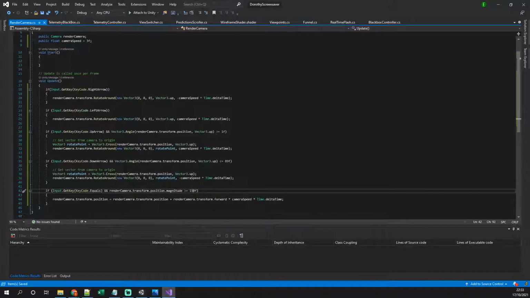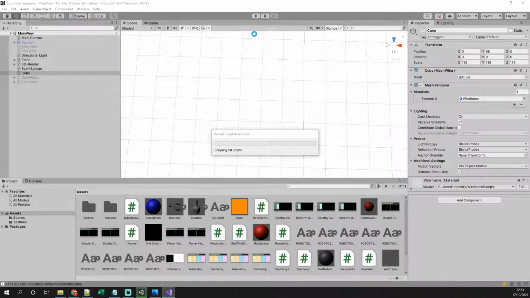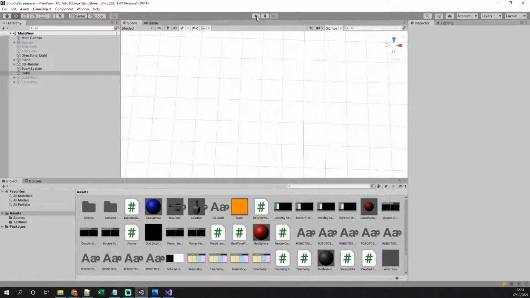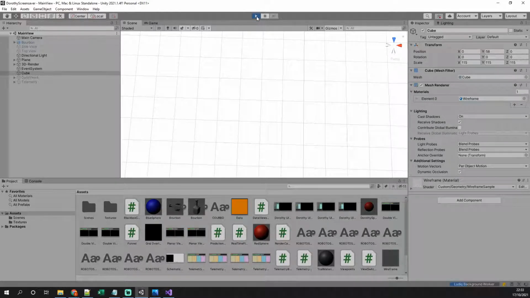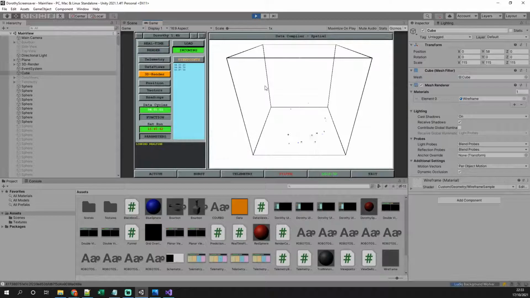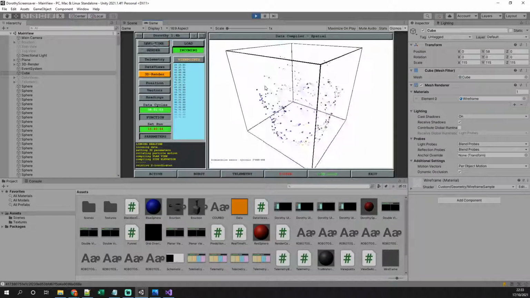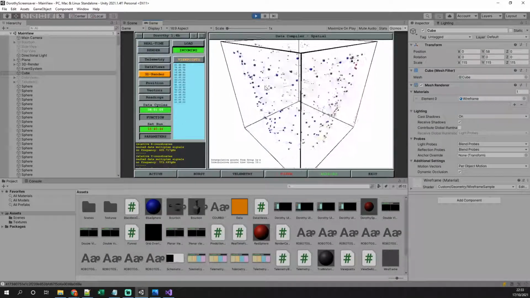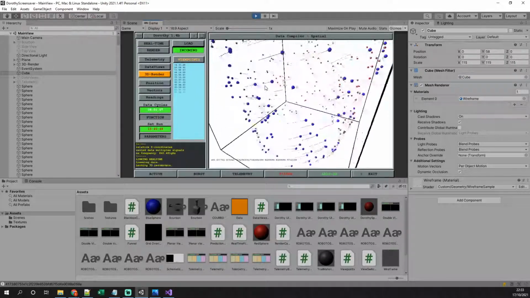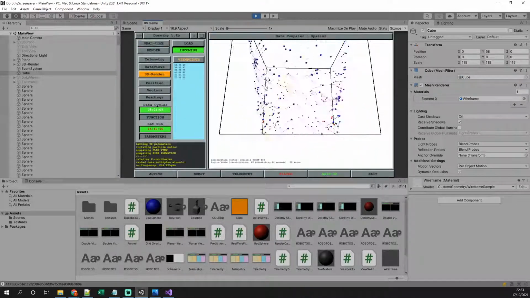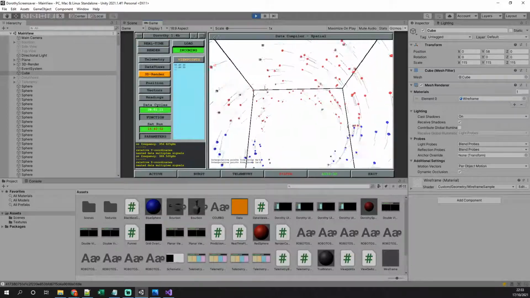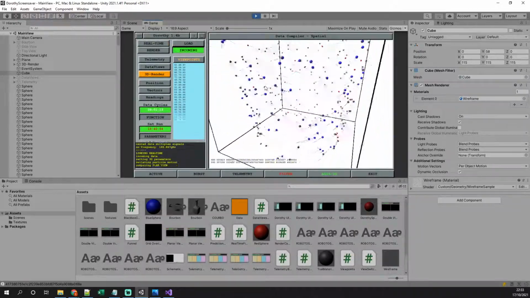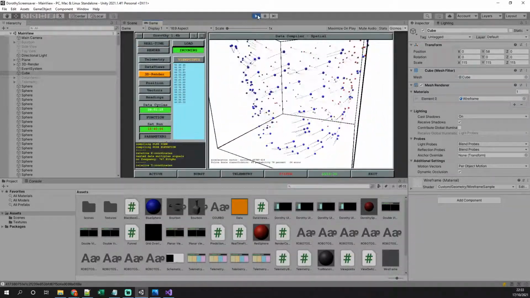Say 150. That should do it. Line it along the diagonal and then, yeah, I think that's fine. So now I just need to make the zoom out button.